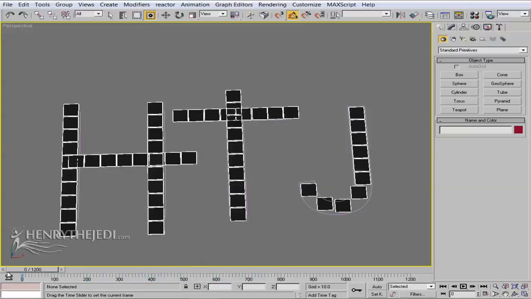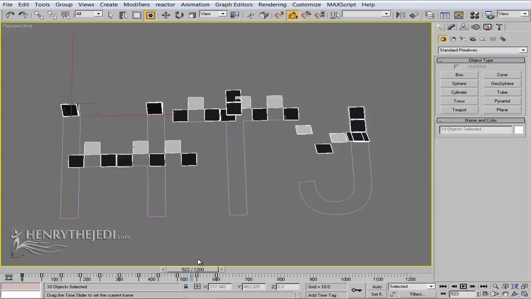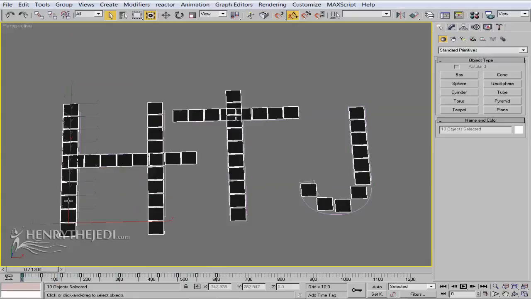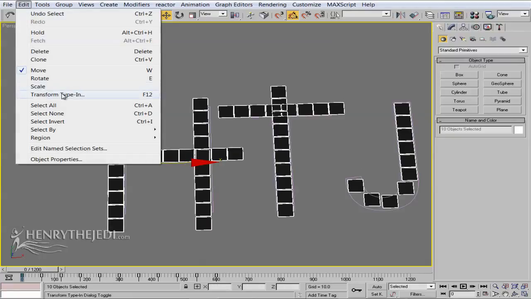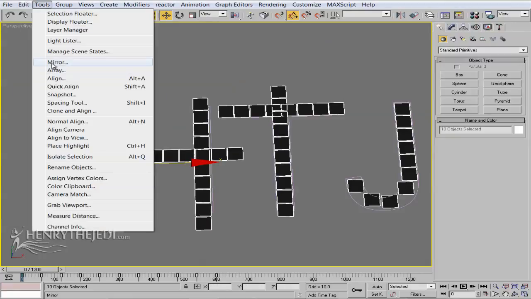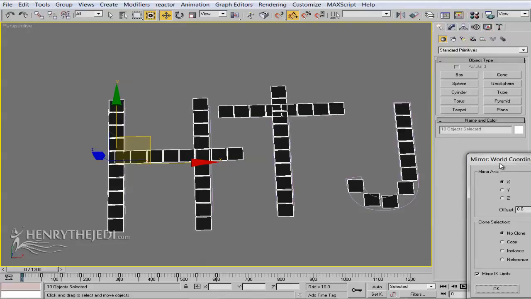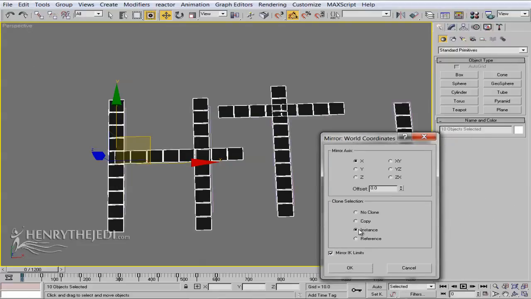Here's what we can do. We can go ahead and highlight all the cubes on that side. You see that? Excluding anything over there. So you can see what they are. That way, we are looking for a way to create reverse animations. In other words, you select the moving tool and then go to tools, mirror. We're going to make instances of them, and then offset it, so that it can just occupy the other side like that.